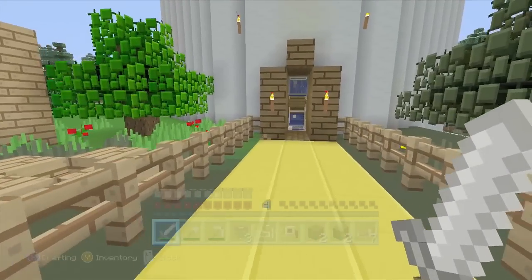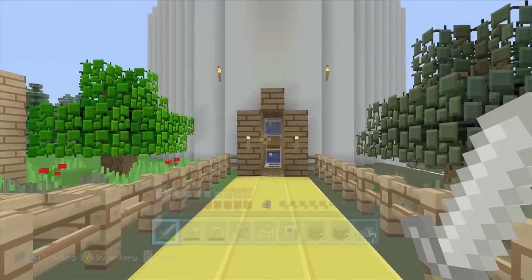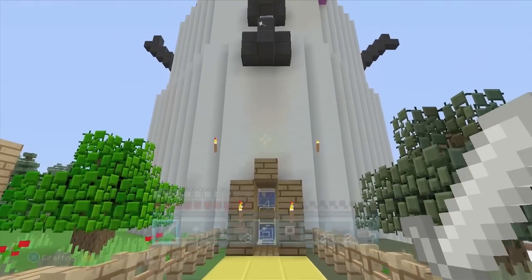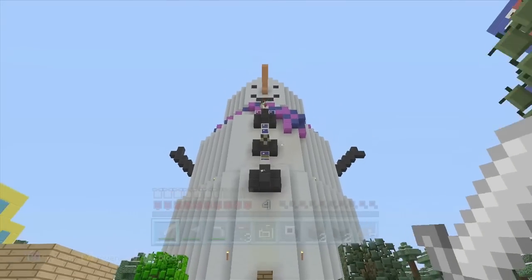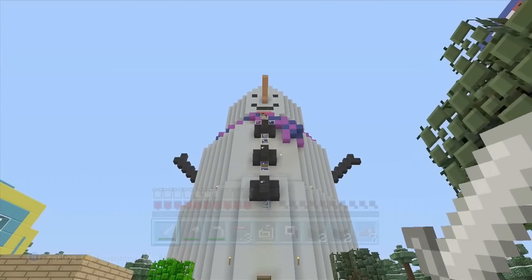Can anybody guess what it is yet? From this view here, can anybody guess what it is yet? I'm going to slowly pan up. First one to guess what it is gets a cookie. Nope. Anyone guessed it yet? No, it's a snowman! Look at that! Look how beautiful that is. That is our spleef arena.